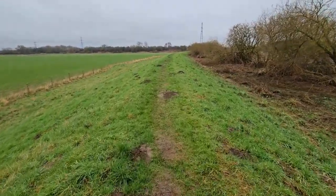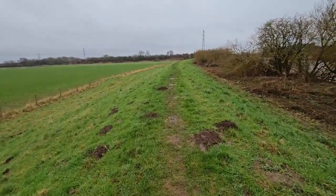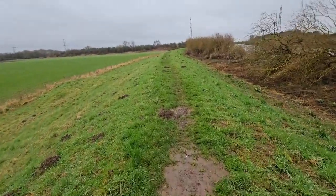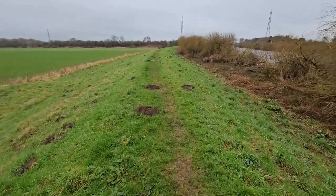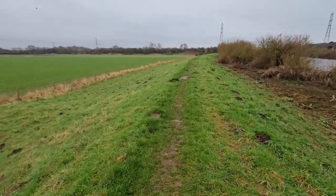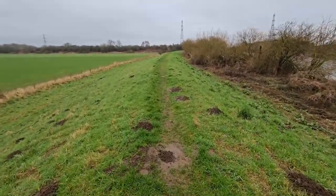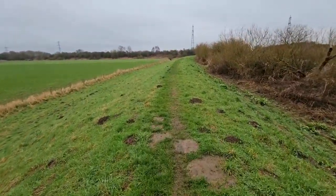I should have read the info board in the car park, but I didn't. But my understanding is the Lower Derwent Valley, the barrage stops the tide from going in, so it keeps the salt water or the brackish water out. I think this allows Yorkshire Water to take water from the River Derwent, the treatment plant that we'll see later on. I think it also acts as a flood defence.